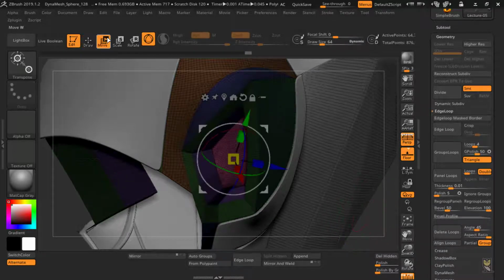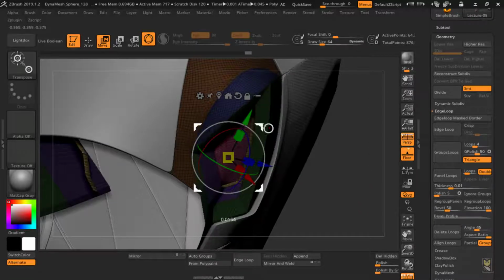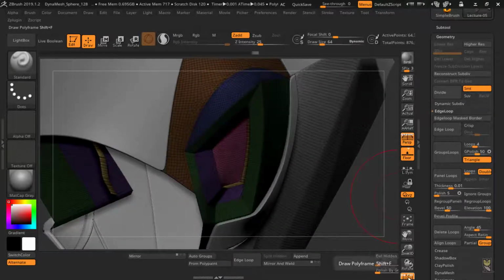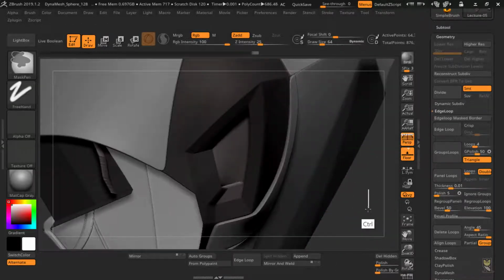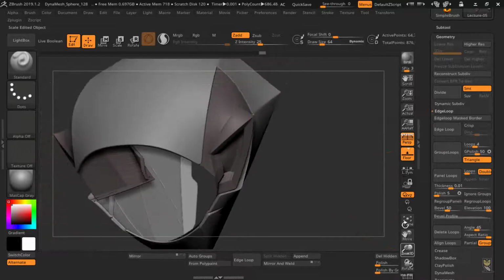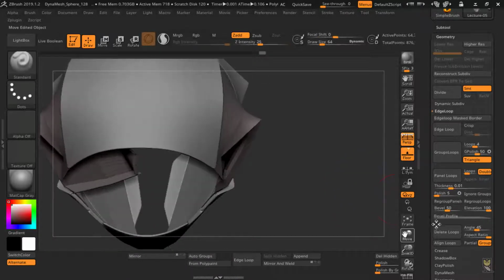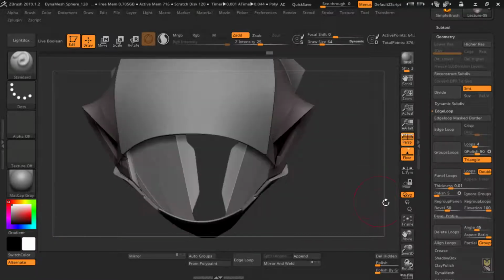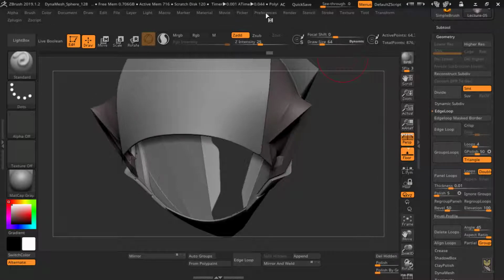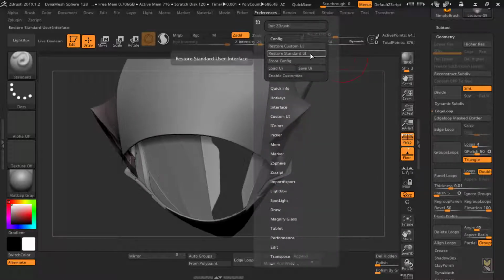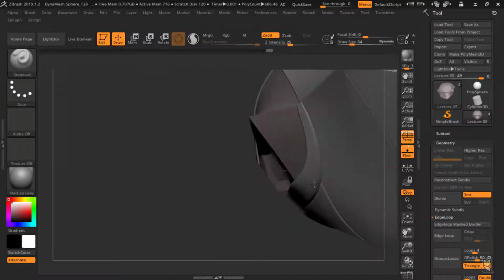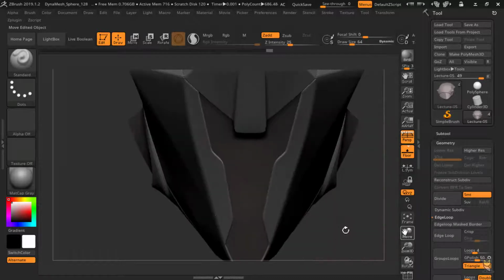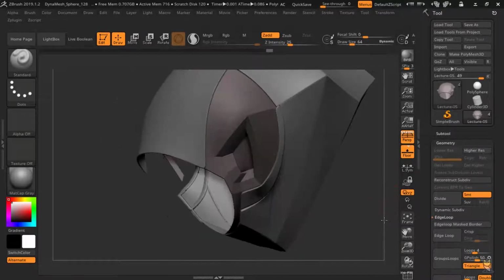And this time, just have it going in the other way. It's just so that when I use the polish by groups, it gives it a little bit of somewhere to go. I like that. And you see it messed up on the other side because it really doesn't work using symmetry. So that's why I use the mirror and weld. And I'm actually going to, so you can keep following this, restore standard. And that's just my interface, because my other interface was switched on. So I want to keep it basic for you guys.